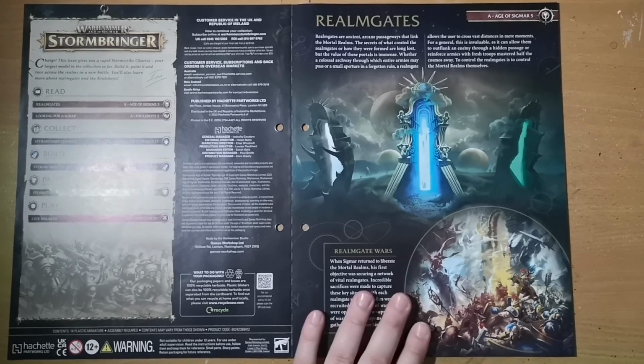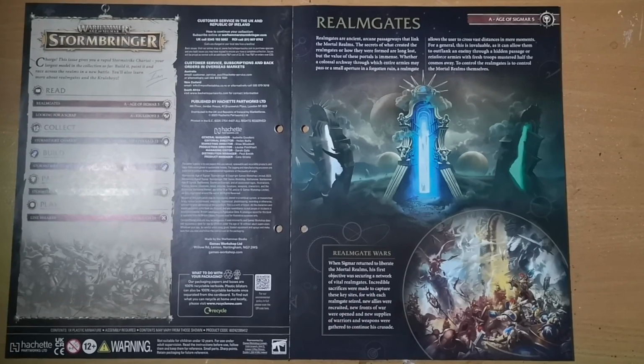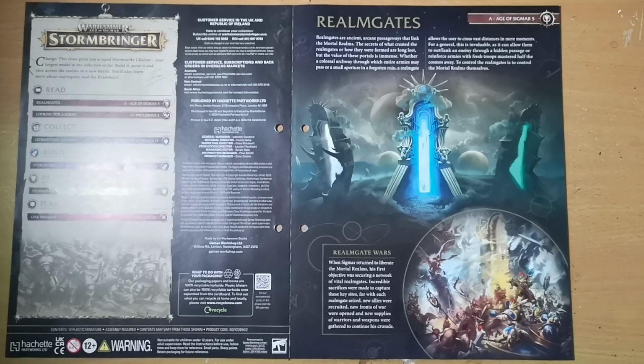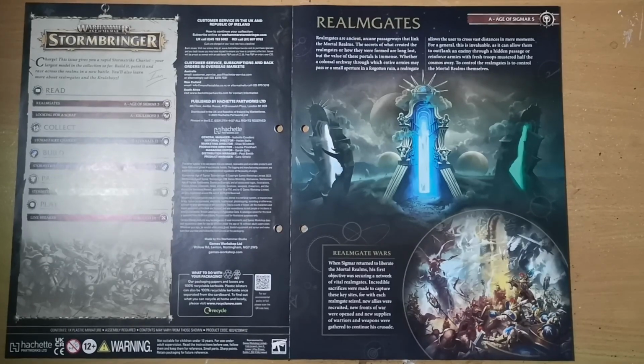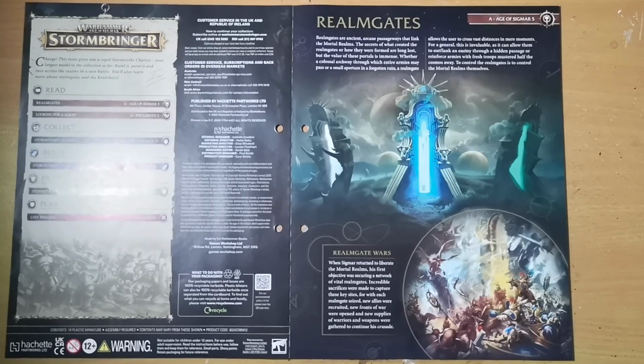There was obviously the Realm Gate Wars, which, if you're new to Age of Sigmar, was all the story from the first edition, quite a few years ago now, where they first introduced the Age of Sigmar game and the Stormcast Eternals. It was all about the Stormcast Eternals returning to the mortal realms and liberating them from the forces of chaos, and their seizure of very strategically important Realm Gates, including things like Hammerhall Akshi, because that is bordered on a Realm Gate, with the other side being Hammerhall Gairan. So that's how they work. You can flip between the two in mere moments.